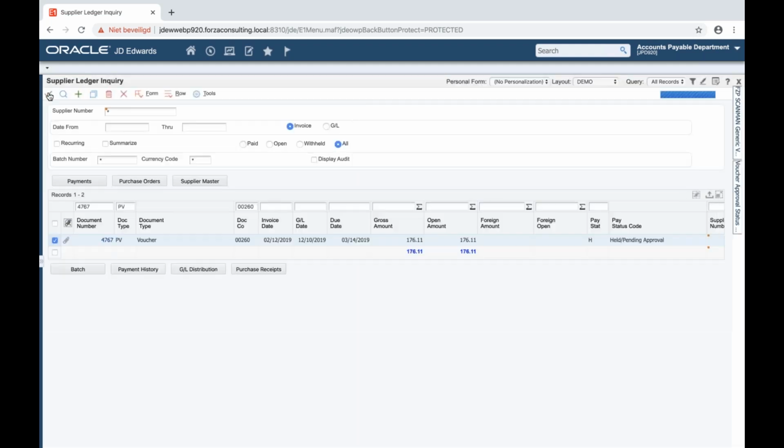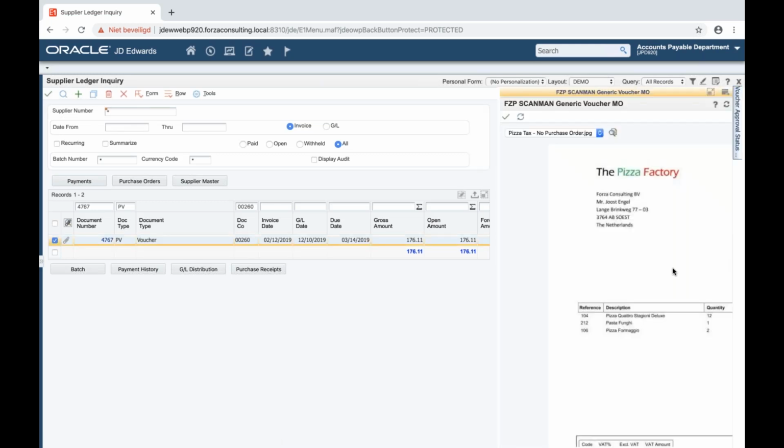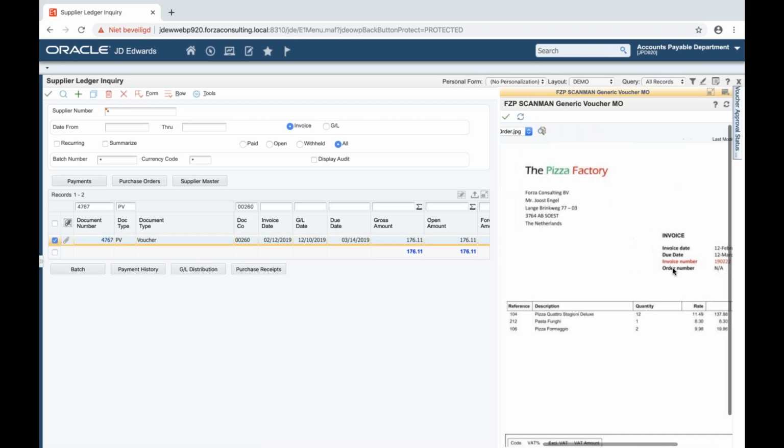You can store this physical document either in a media object file in JDE or on a cloud storage, network location, document management solution, SharePoint. That's up to you to decide. What else do we see? On the right hand side, another button, and this is a button that will give you access to this picture or this invoice without pressing the attachment.